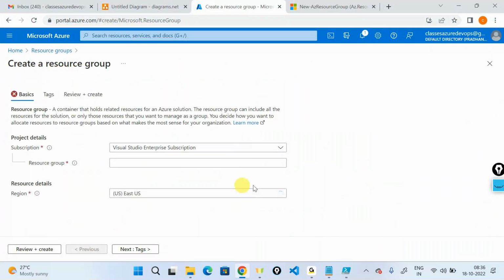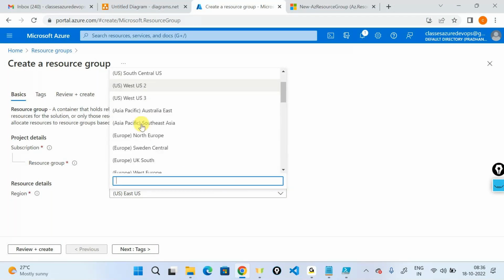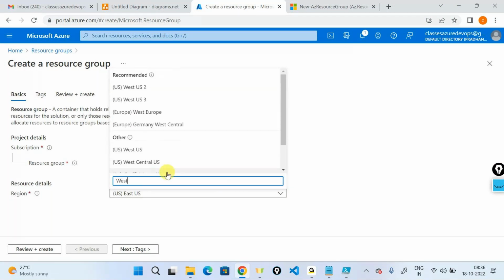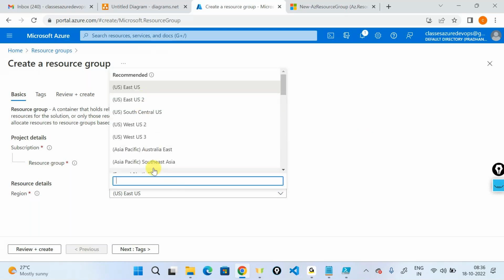So for example, if you look at the region details, these are something that I'm giving. I'm saying West US. If I'm saying West US, there is a region called West US, and that's the reason it's going ahead and creating this out. Now, if I don't give that, the command will just fail, telling that you do not have that particular region there. So please select one of the available regions out here as such. So yes, this has to be given in the exact way.